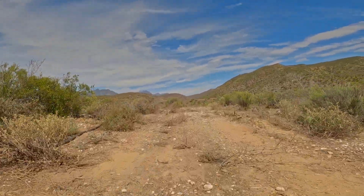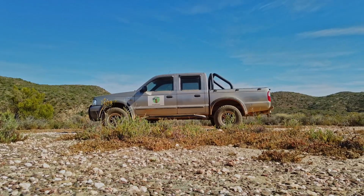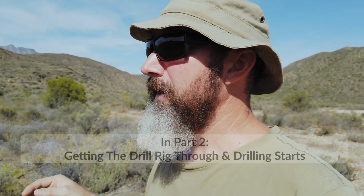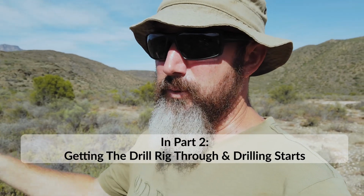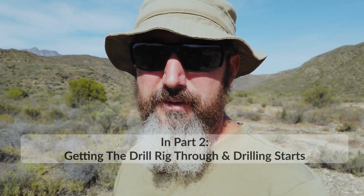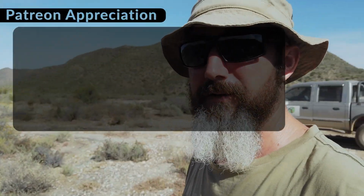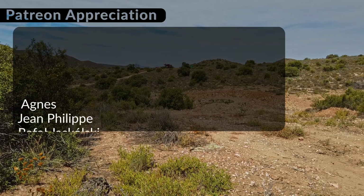I'm here at the new site. I'm quickly going to hook up a new pipe here because the drill truck needs about 1,000 liters per 50 meters of drilling. So I want to make sure that he has water available. Unfortunately, the tanks are lower than I thought, and with that slow well there, I'm not sure we're even going to get close to filling them today, but we are going to try.